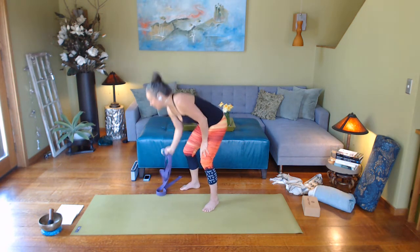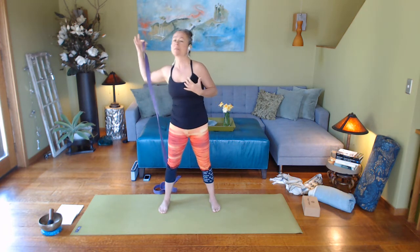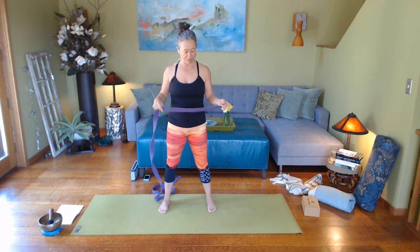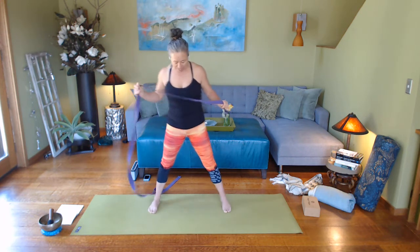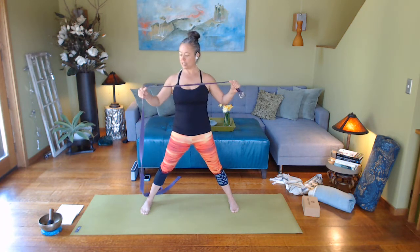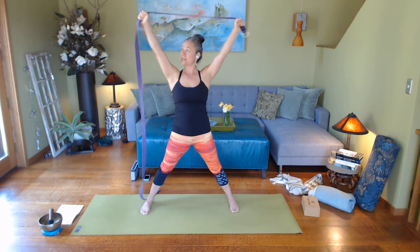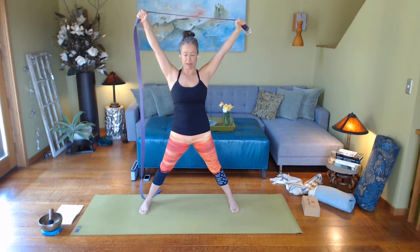All right. So we're going to grab the strap one more time, do another shoulder exercise. Again, I think of these as the kinds of sensations that you would get if someone was really massaging and working your body, especially in like a Thai yoga massage kind of format. So here we're going to again find a nice deep straddle. So take your feet good and wide and take your arms up into that starting position, again pushing through the fists. No wrist cup, so make sure you've got a nice straight line from the elbow bone to the wrist to the middle knuckle. And then we're just going to go a little side to side.